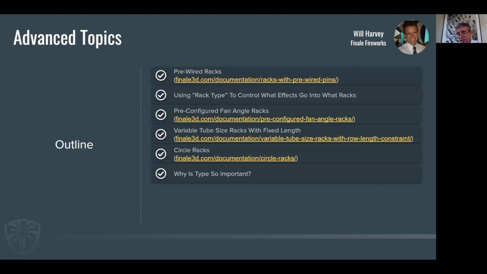So that's an answer to the specific question of how do you do it. I will say though that I've gotten that question enough times that as a programmer I'm thinking, enough people have asked for size range that maybe we should add size range as a special field instead of having to use rack type to accomplish it. So we may do that in the polishing phase of the roadmap. Great. Let's see what else we got.